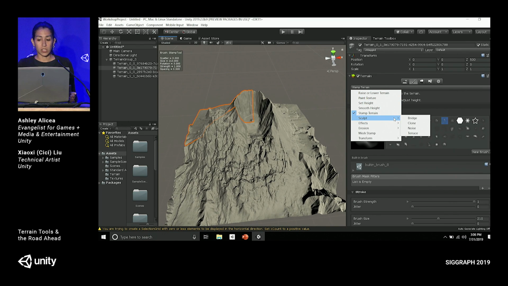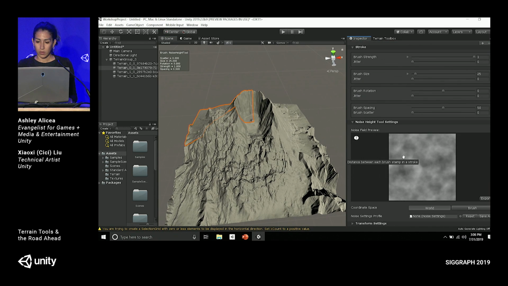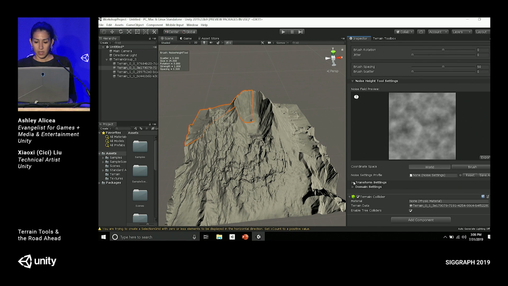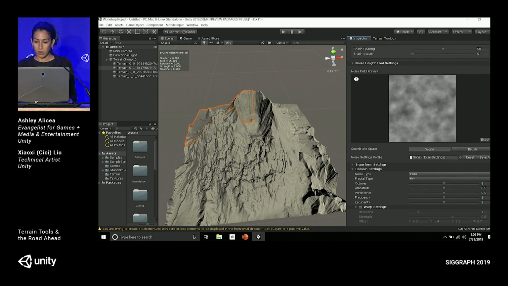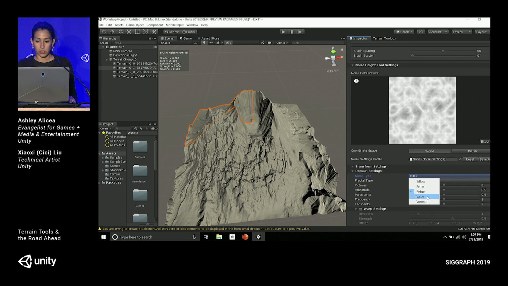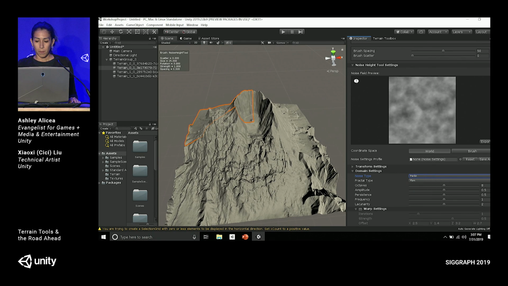There's also the sculpting brushes, and within there you can find that noise brush that I mentioned. If I scroll down here below, I have my noise height tool settings. Now I can open the settings here and choose a different kind of noise I want to work with, because I could use Perlin, but I could also use a ridge noise texture, or value-based, or Voronoi, or more. But I'll keep it at ridge. And I can scroll and pan through my noise texture to get the kind of level of detail that I want.